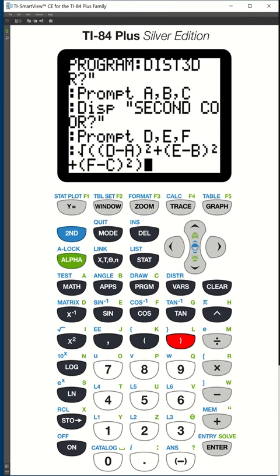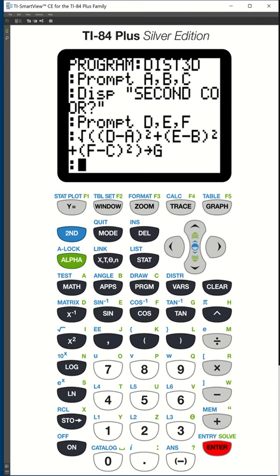So I got to tell it to tell me the answer. So I'm going to store this in as a dummy variable. All right, I've used A, B, C, D, E, and F, so let me use G. And what I'm going to have it do is display G as an answer.